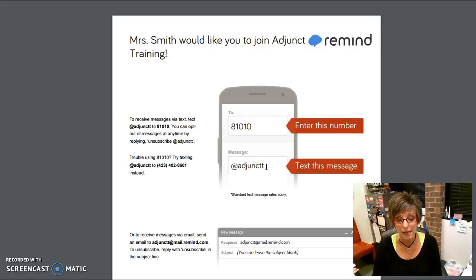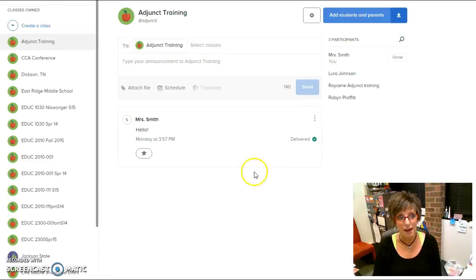If you're okay with it, you could use the snipping tool on your device and just crop out this picture, make this into a picture, and then just insert that into eLearn on the news, or in an email, or in content, whatever you want, and you can have your students follow the directions there. Once they put this in, the message will come. They'll be prompted to put in a full name, which they will, and then that is actually what appears inside of your class. That's how you know they're already there.